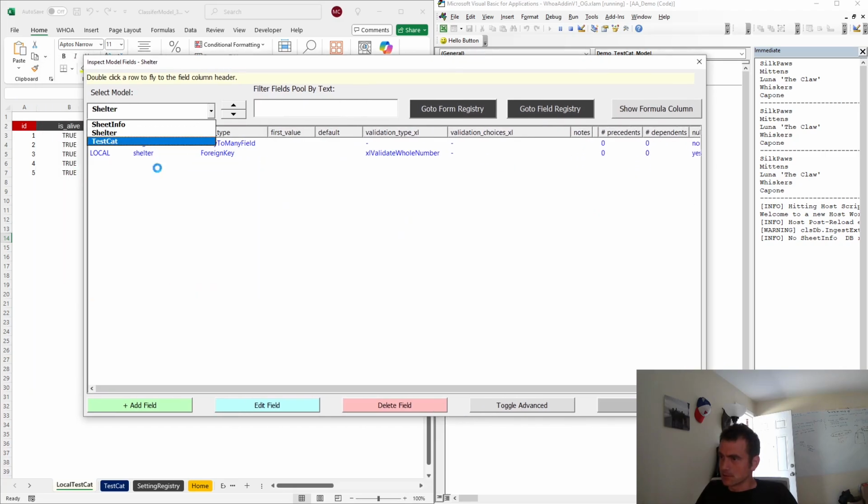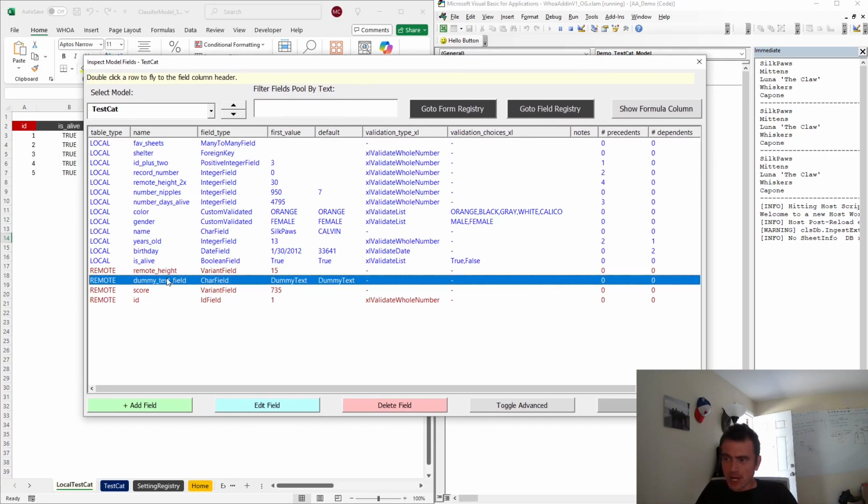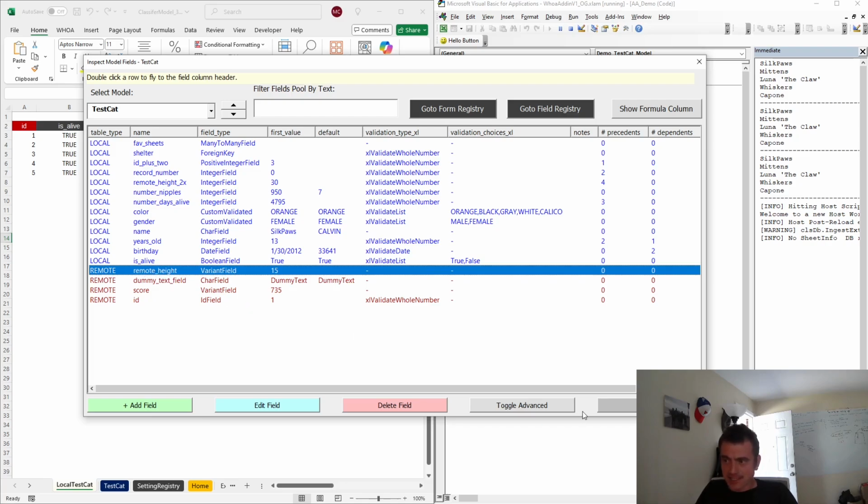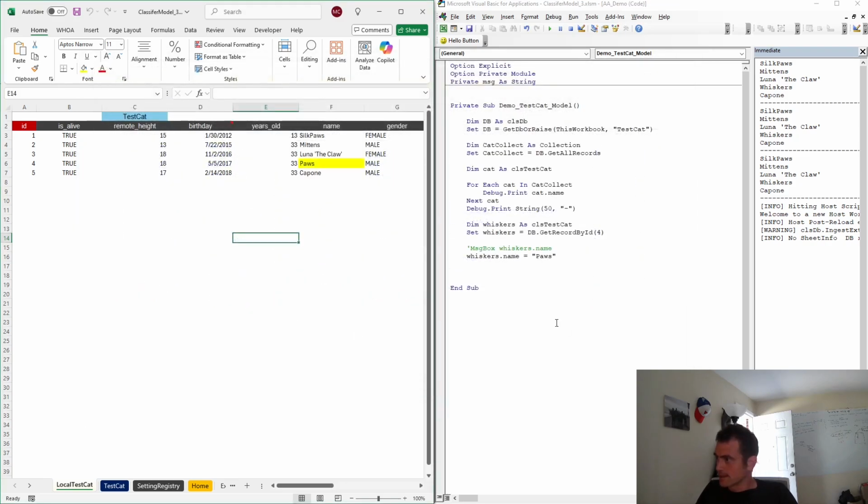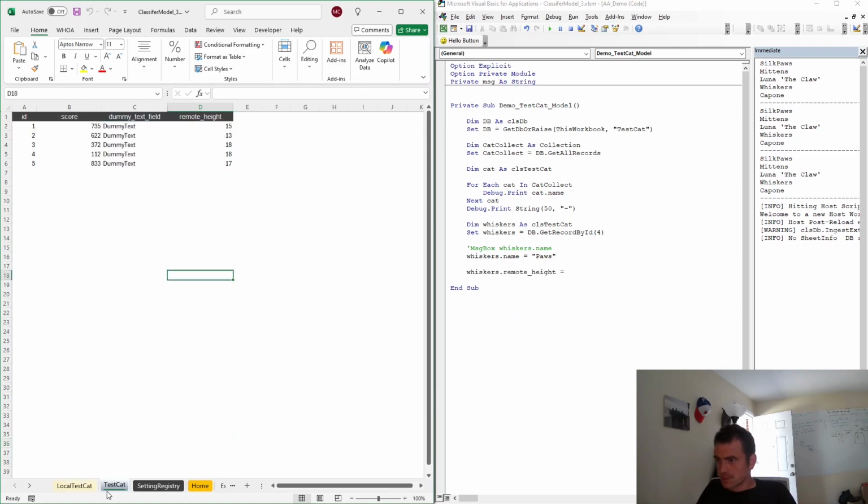That's the shelter model. We want to go to test cat. If we try to change a remote field, like let's say we try to change remote height, okay? So if I say whiskers.remote height equals, what is it now? He's 4. His remote height is 18. So let's try and make it equal to 23.